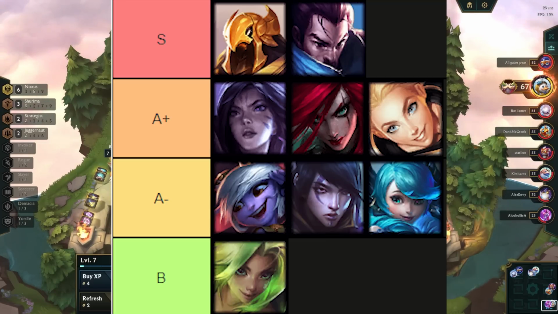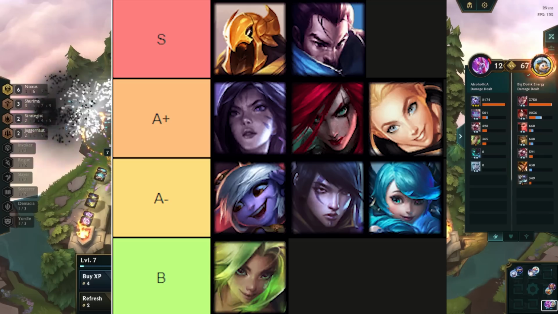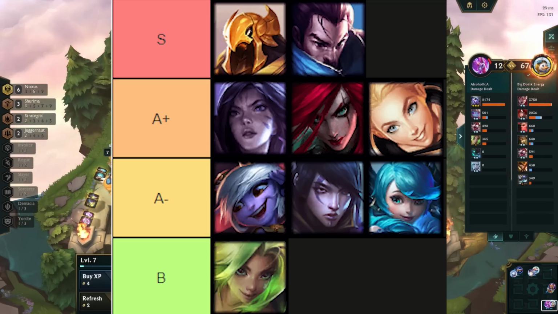chances to win. Sorcerers are a strong comp under the right conditions, but you really need to either go for Vel'Koz 3, hit an early Ahri, or get Sorcerer Crown for Sona, or else you should just play the Strategist board.